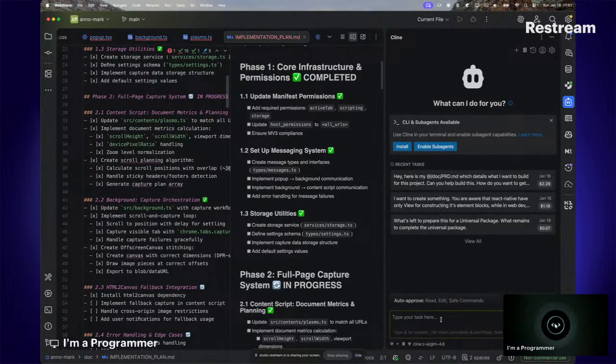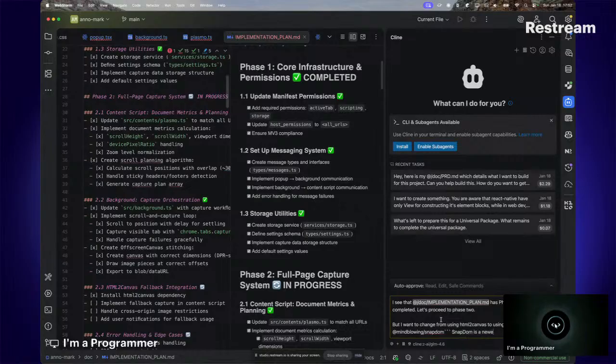So I'm just going to tell it: I see that the implementation plan has phase one already completed. Let's proceed to phase two. But I want to change from using HTML to Canvas to using this library, SnapDOM.